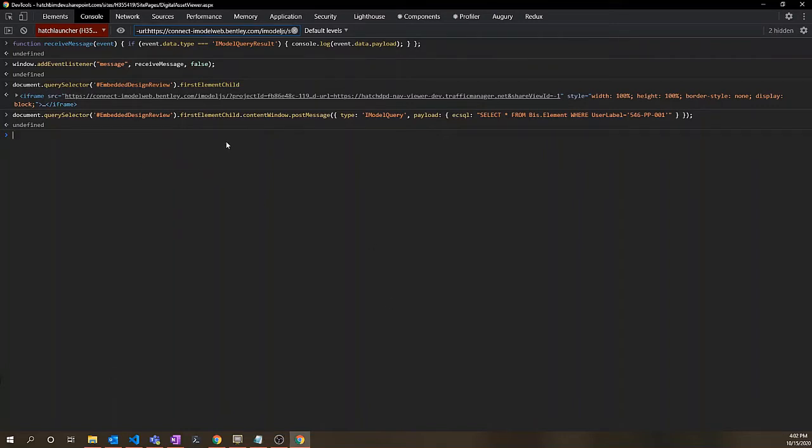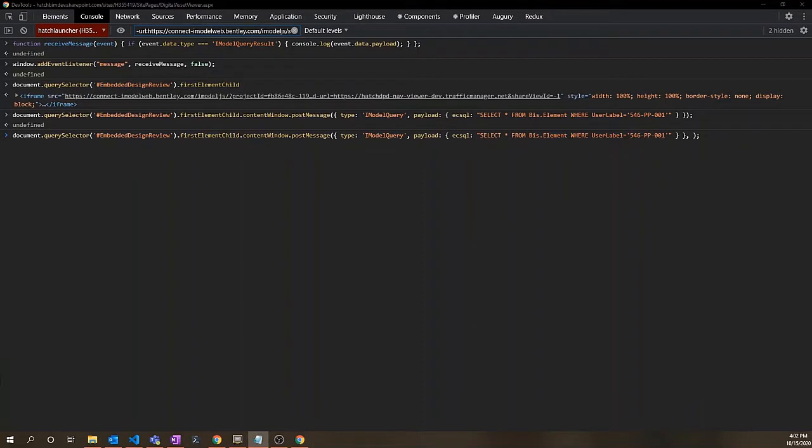Oh, right, of course. This did not work because I forgot to give it the URL, the target origin, which of course is important. Otherwise, designer view will be listening for all events from everyone, but we need to actually give it a target. Okay, now I'll hit enter. And there's our response back.